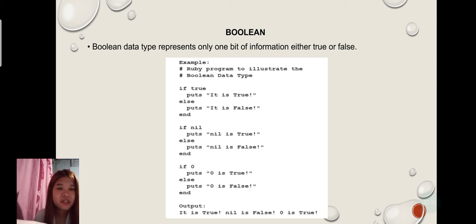If true, puts it is true. Then output is it is true. So that means that sa first is true. It is puts it is true, then nil is false. By the way, nil is something murag similar sila ni null.